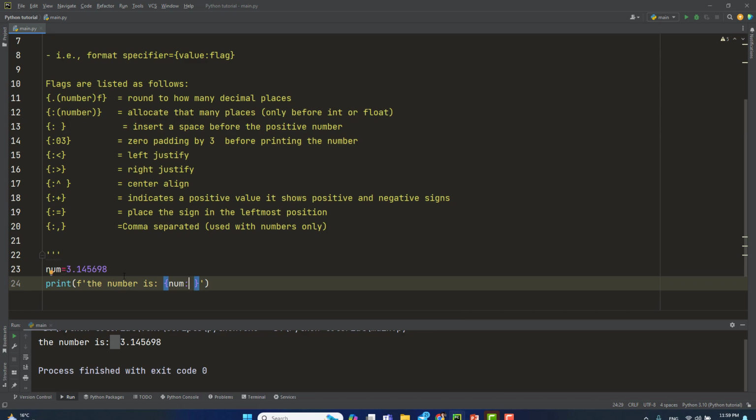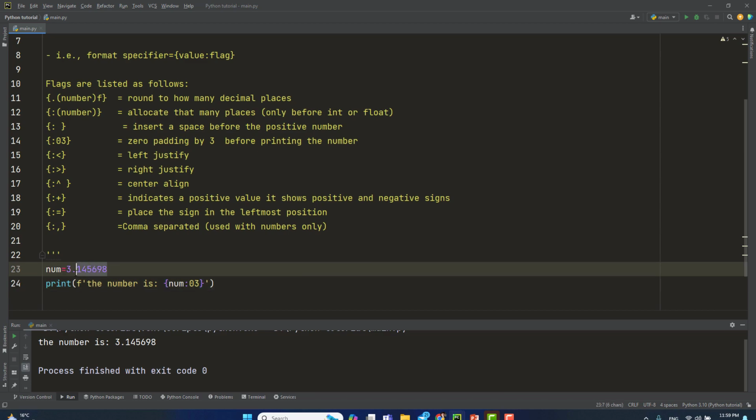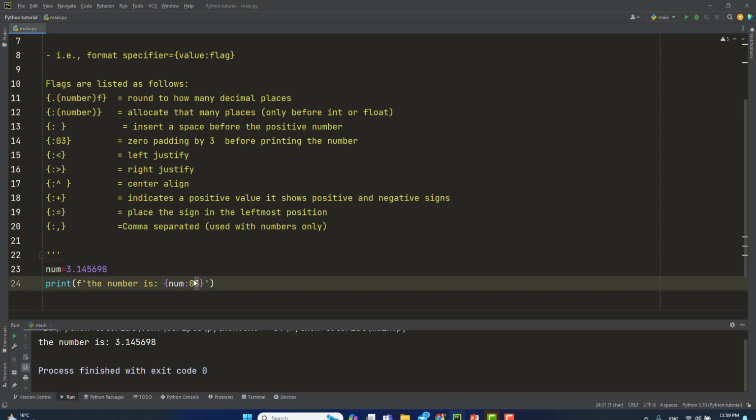But here is the trick. If I want to add 3 zeros, I cannot do it like this. Why? If you want to use zero padding, you first have to count the length of the variable. Here we have 1, 2, 3, 4, 5, 6, 7, 8, so I have to use 08 to consider the padding.